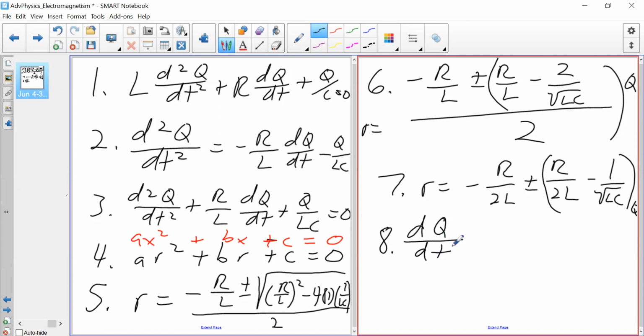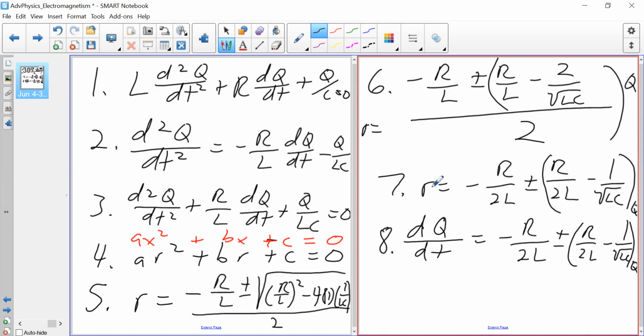Like I've seen so many examples of people that get to this point, and then they say, oh, well, now let's substitute some numbers in. Well, we're going to make some assumptions. It's going to be this form. No, be rigorous and solve it out one time. Just do it once. It's good for you. Negative R over 2L plus or minus this stuff here. And they just say, it's cumbersome.